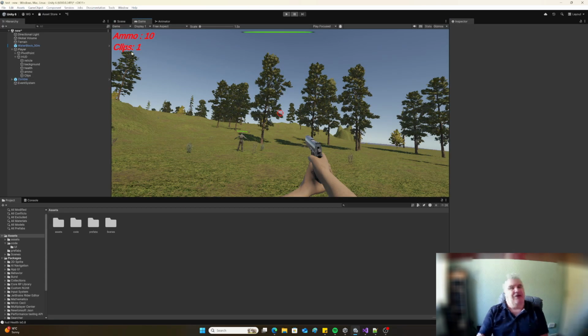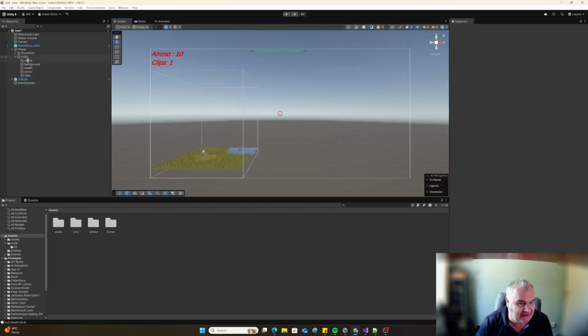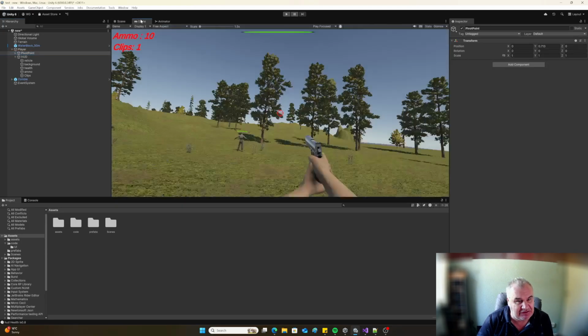So we've got ammo, we've got clips, similar sort of text. It's not the best. Could change it a little bit. There's lots of ways of doing it. I could create some background image around the back of it or block it out, make it a bit clearer and crisper. It's not a bad idea. I don't want to do that now because I don't see the value in it personally, but I've found maybe a background image around the back of that would help. I think maybe a banner across the top actually would help as well.